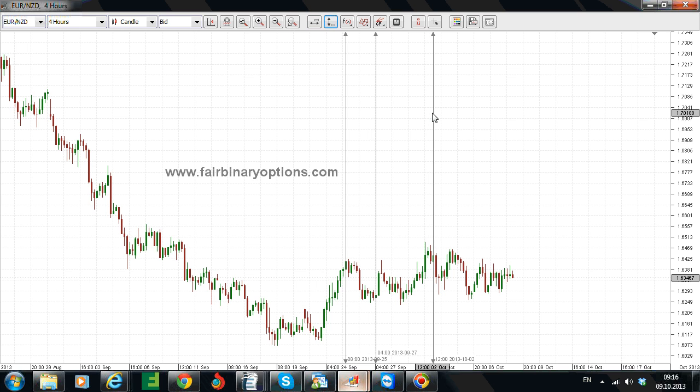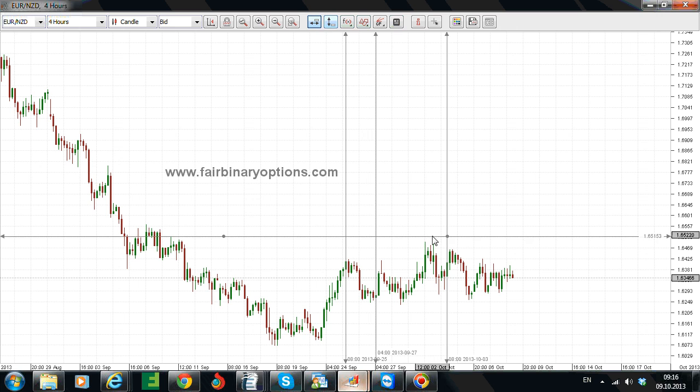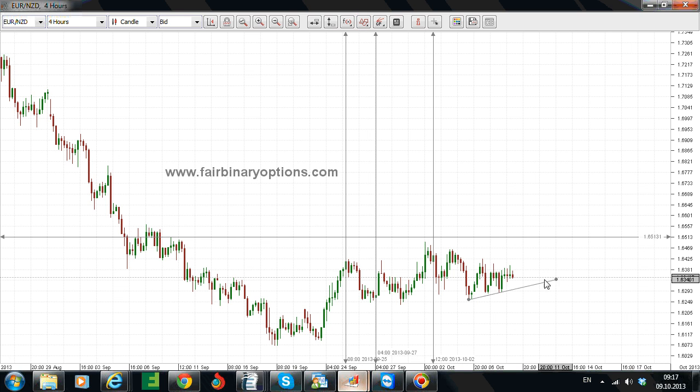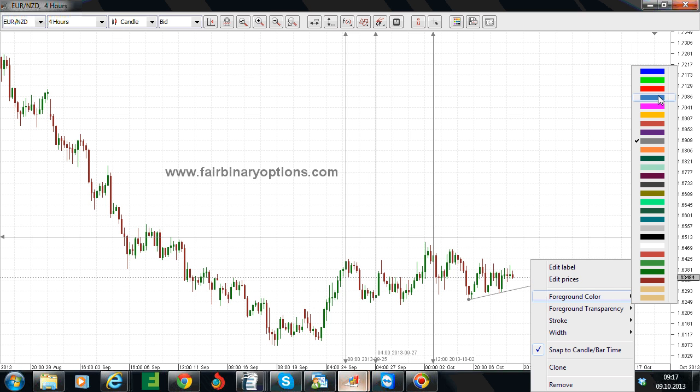This is followed by an X wave. Let me try to mark the highs in the X wave. So followed by an X wave, and this should be followed of course by the second correction, and this second correction comes in the form of a contracting triangle in the end, and that makes it a double combination for this second correction. So A, B, C, D, E, as you can see, this is the contracting triangle that I'm looking at, like this, and normally this line here should hold on any attempt to the downside.